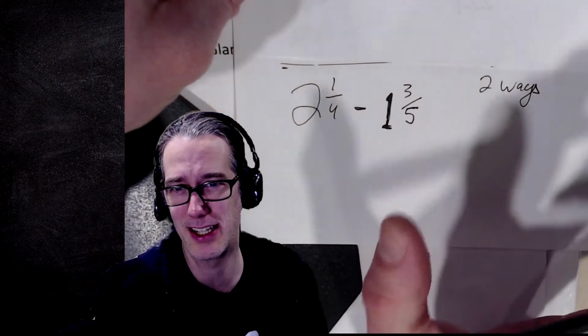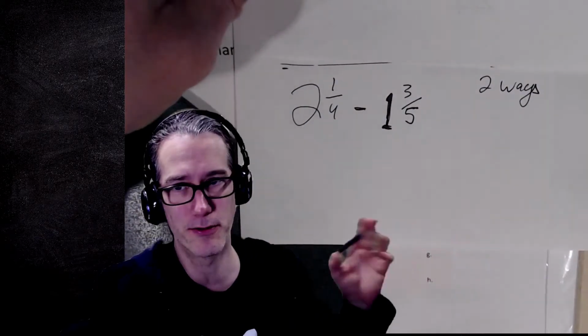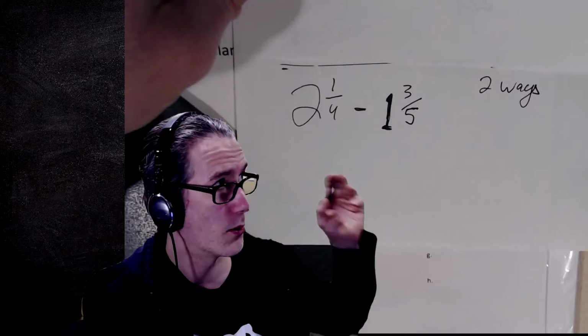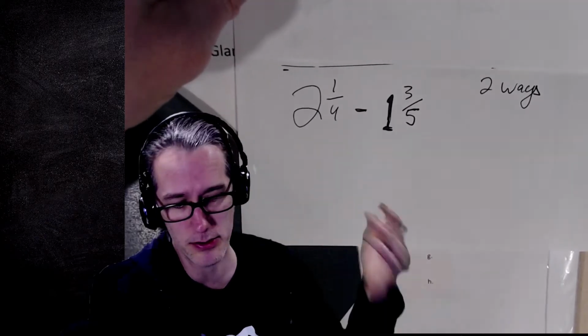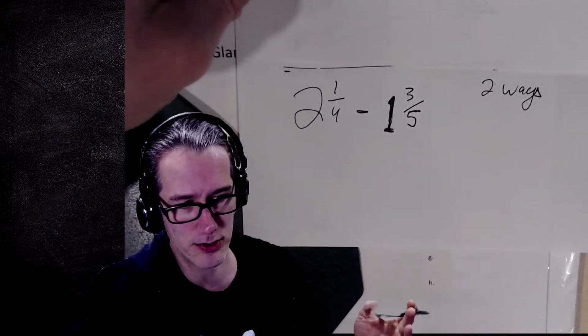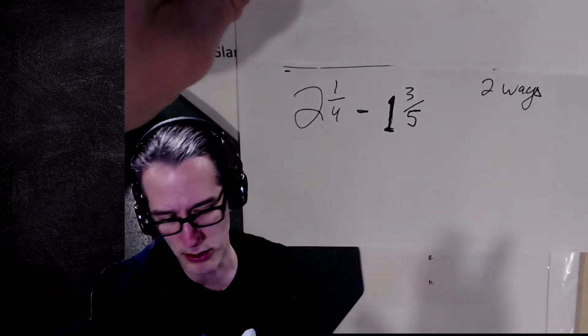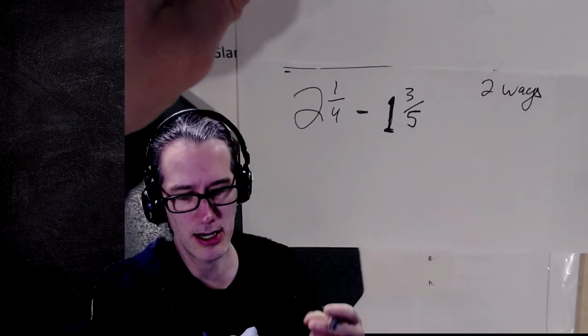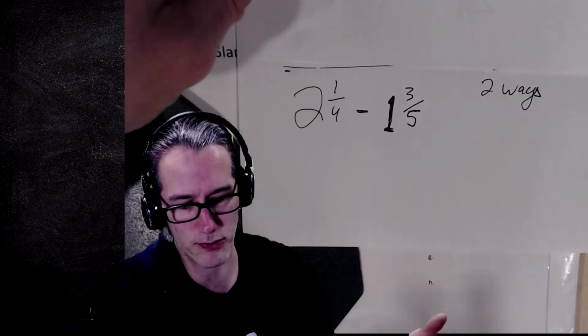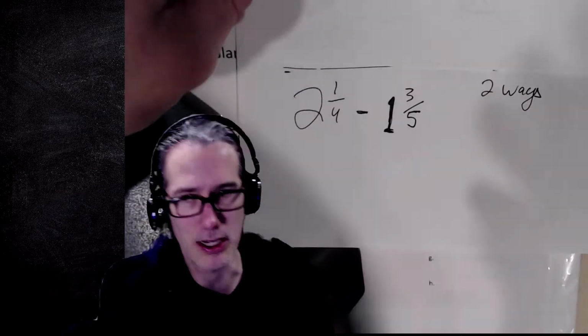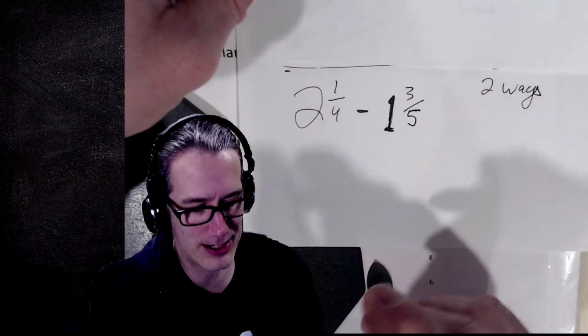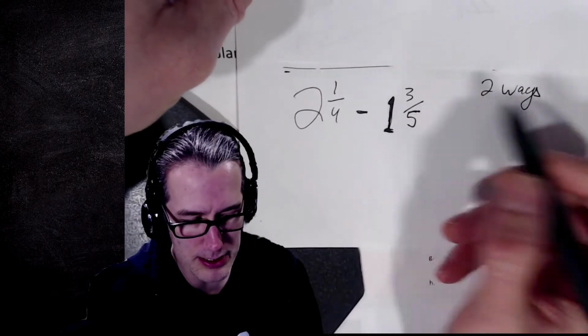By the way, I run into these all the time. These are very practical math situations. I'm working on my basement and I need a piece of wood, and I need to cut it to a certain length, and you've got 2 1/4 inches, and then I need another section that's 1 3/5. So this is an incredibly practical skill. There are a couple of ways to do this.